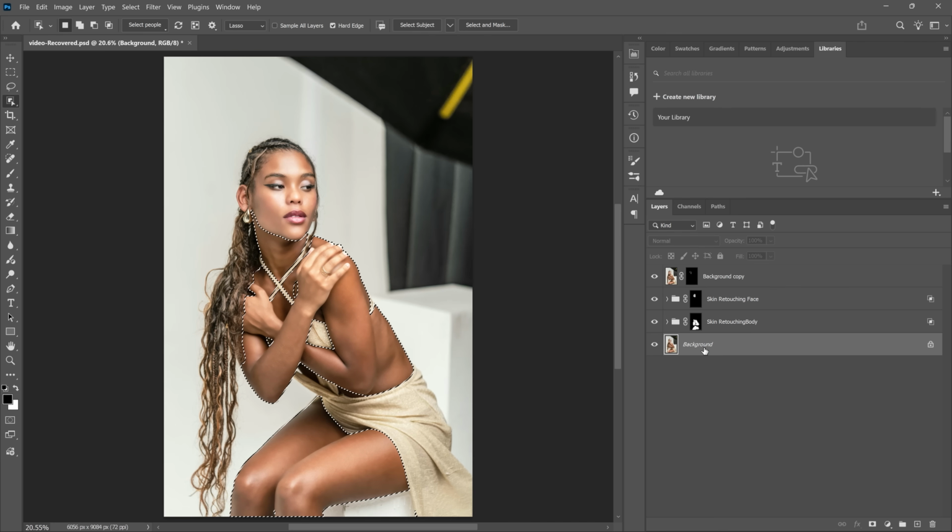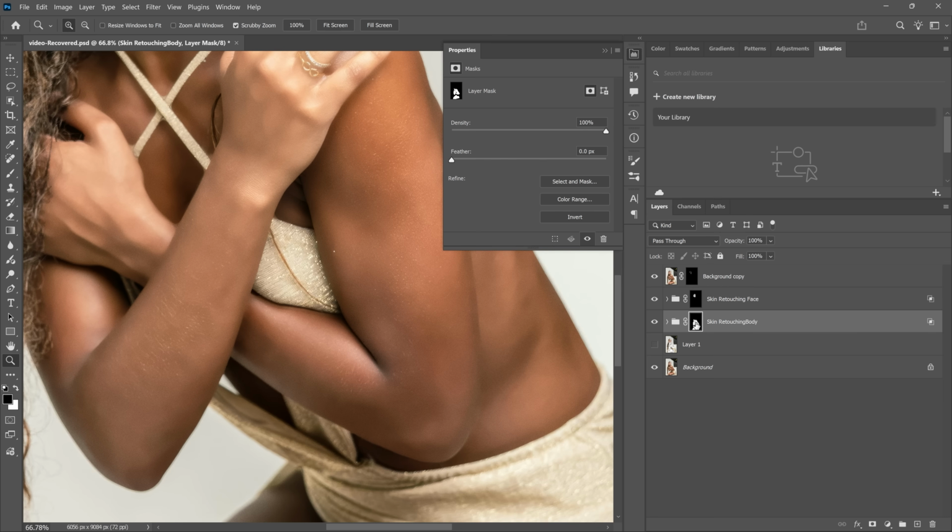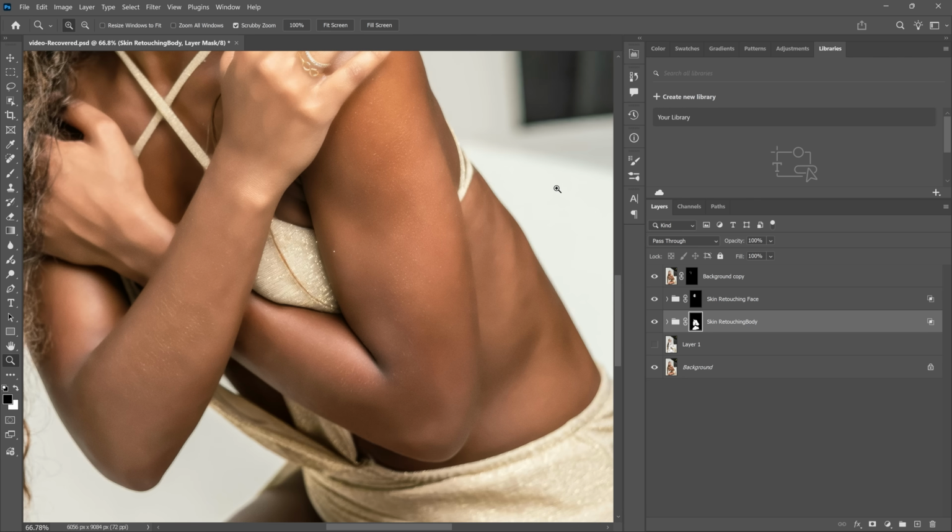Now select the background layer. Use the shortcut key Ctrl Shift and I to inverse the selection and duplicate the selected area. Let's hide it for now. After that, open the mask properties and increase the feather slightly for a smoother blending. And now unhide the layer 1 and bring it at the top of the skin retouching body group.